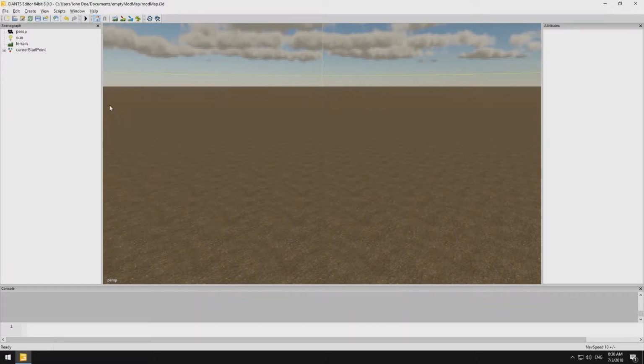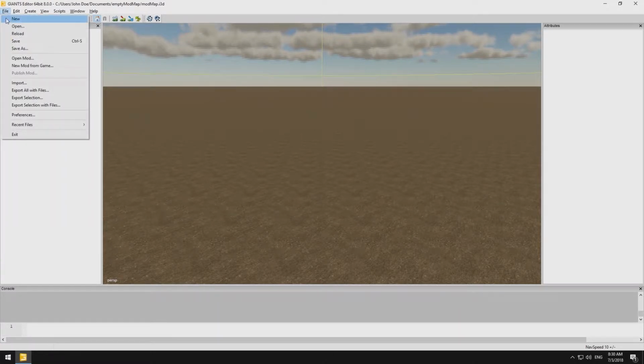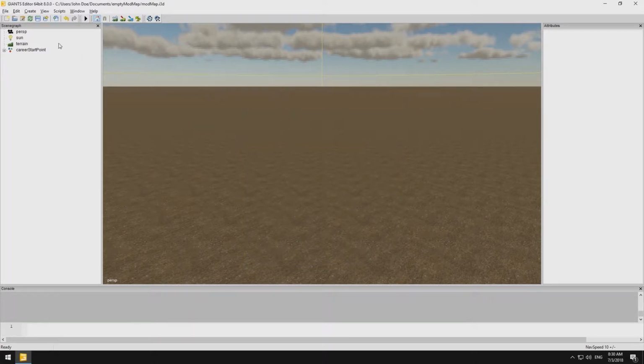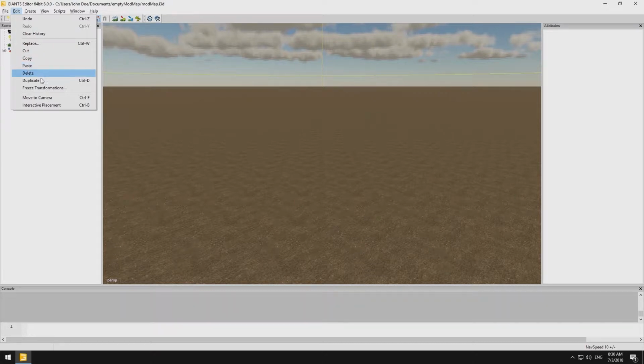Let's have a look at the upper part of the editor. Via File, we are able to either create new files or open up existing ones, import external files, or export the current project. By clicking on Preferences, we are able to change any pre-made settings of the editor. Edit lets us cut, copy, or duplicate a current selection and paste it.